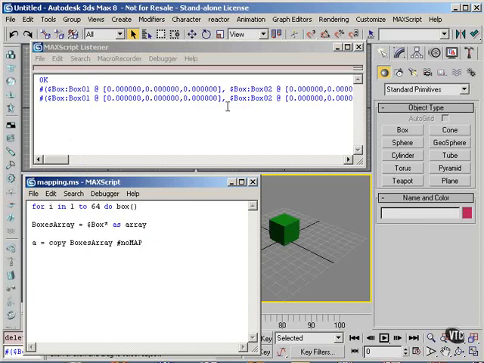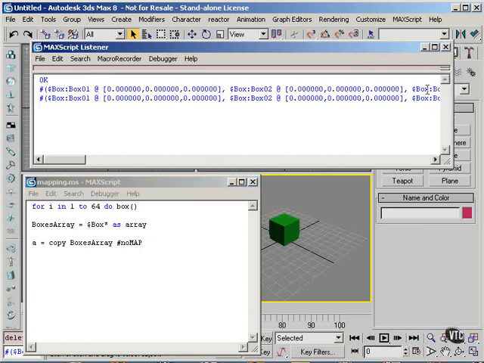So right away up here you can see that these printouts, which correspond to this line and this line here, are exactly the same. That's because when I put this # no map, the result was that this copy command operated on the array as a whole. That is, it made a copy of the array, not of each and every individual member of the array.